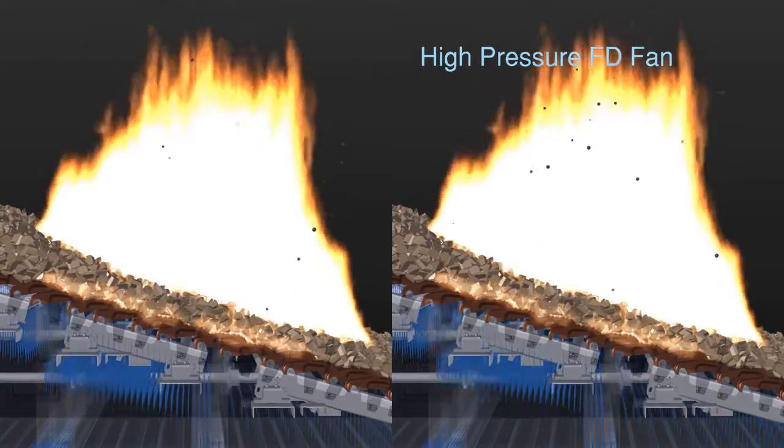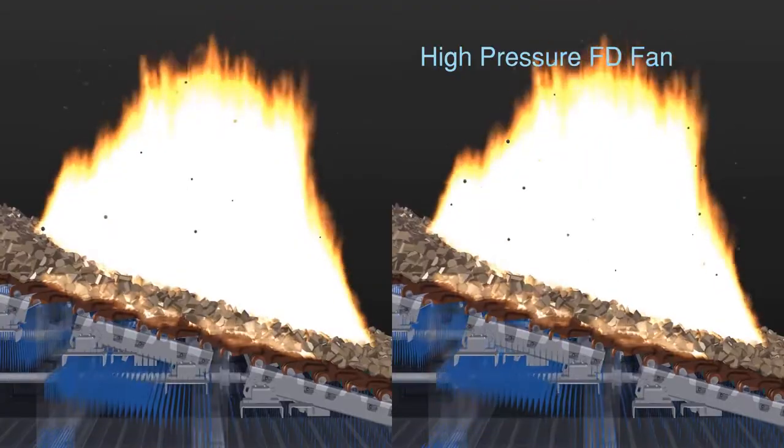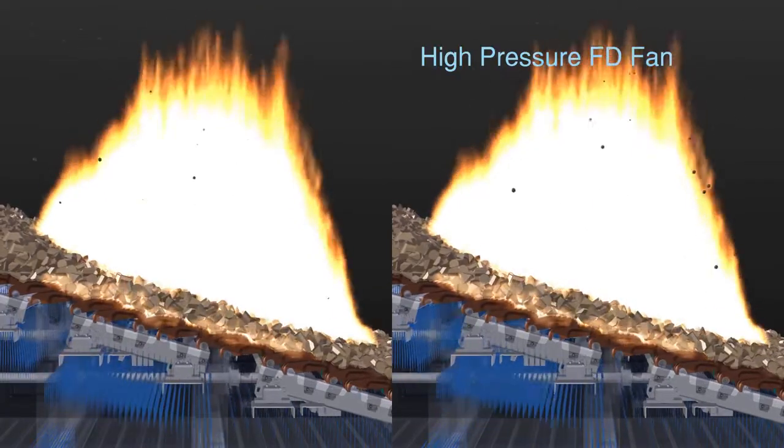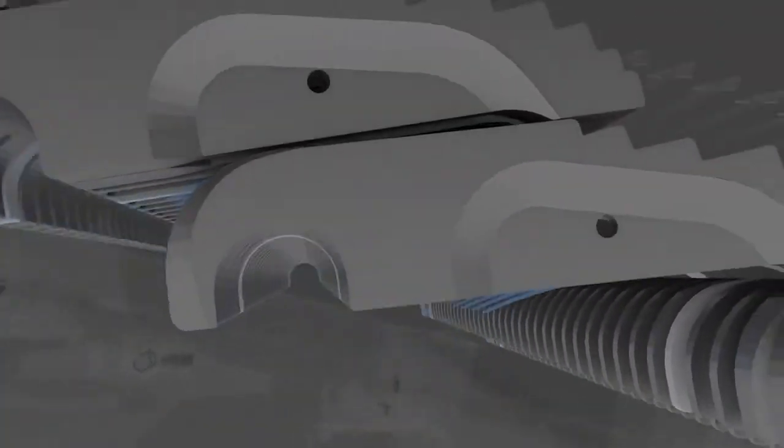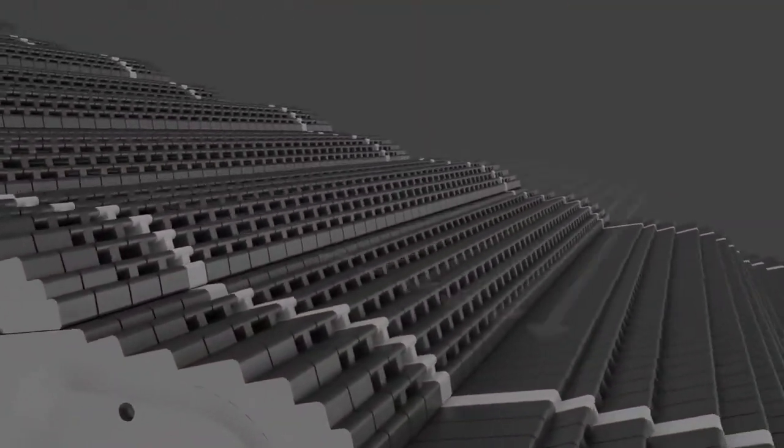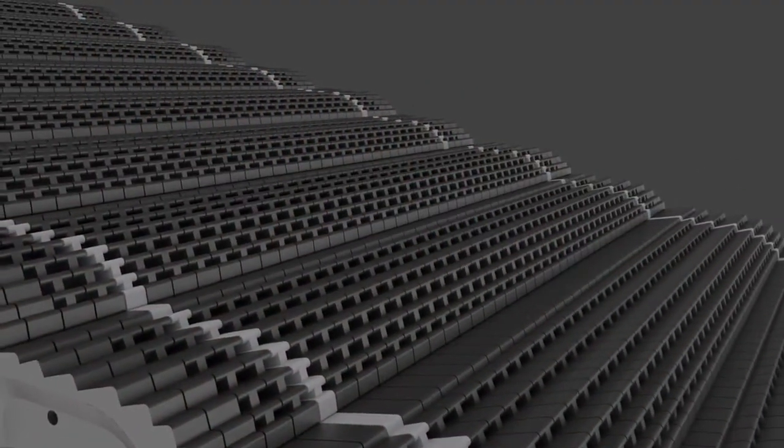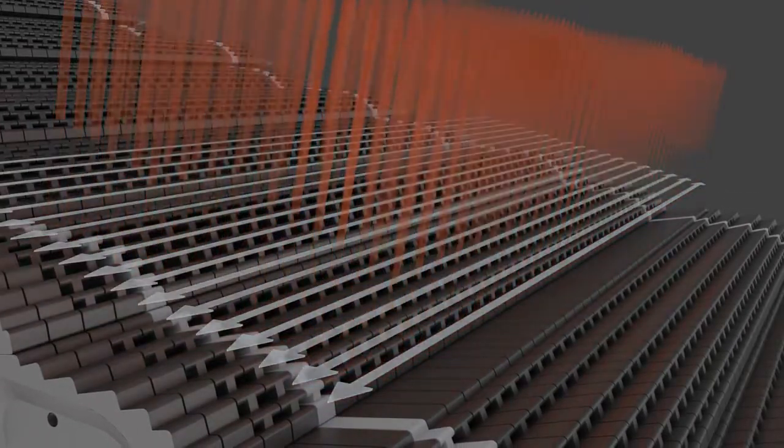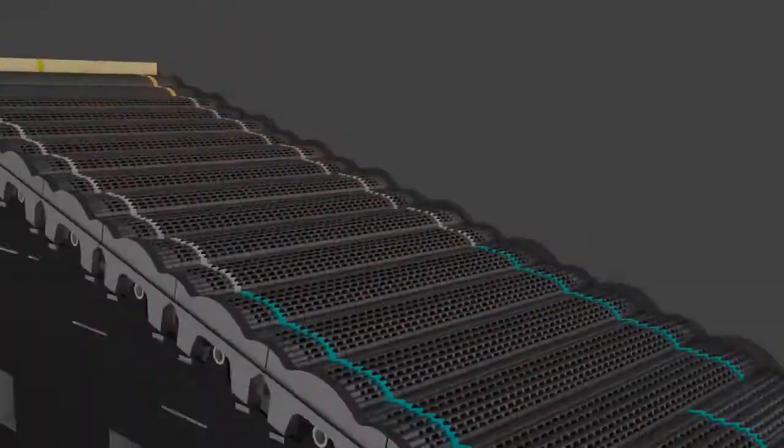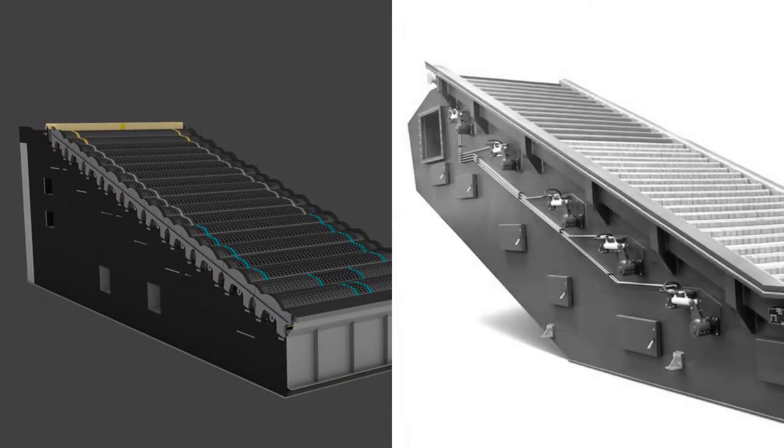Low air velocity through castings ensures silent combustion, ensuring less carryover of fuel particles. Nozzles are designed for axial as well as sidewise air distribution on each trolley. Nozzle design ensures self-cooling of casting by combustion air itself, thus eliminating complicated water cooling mechanism.